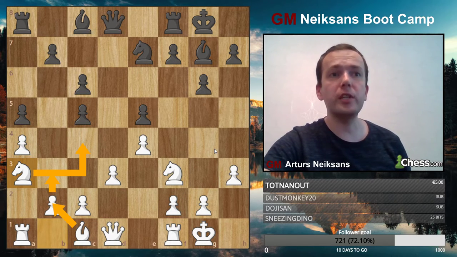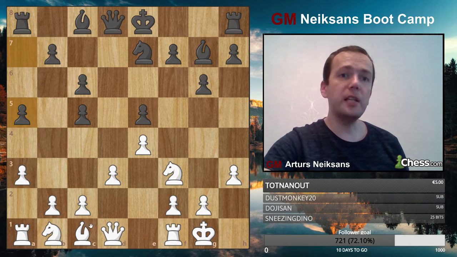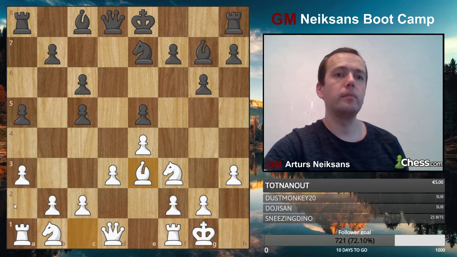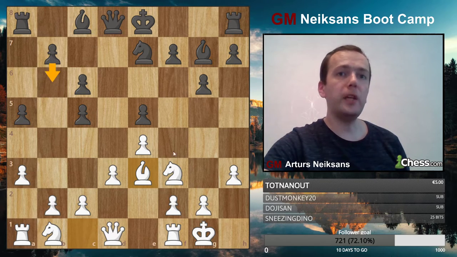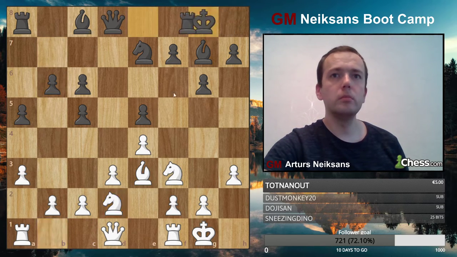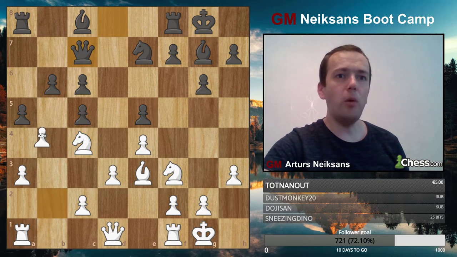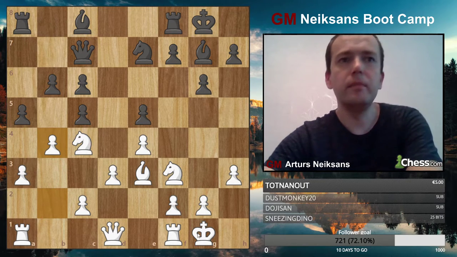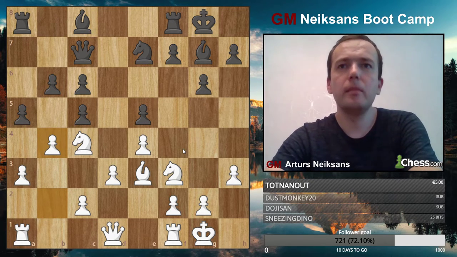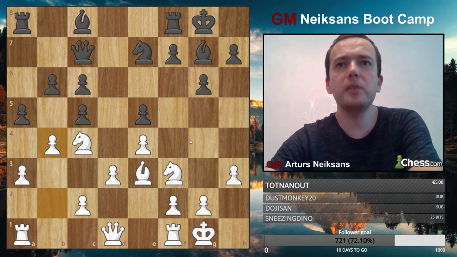But there is one more interesting line. Much more interesting line. So here's this idea to play bishop e3. We want to fix the pawn on b6. Here, now we want to play knight d2. We want to play knight c4, attacking here. And now we want to play b4. That is the idea. I played this number of times. Every single time, black is falling into this trap. So it's a really nice positional trap.